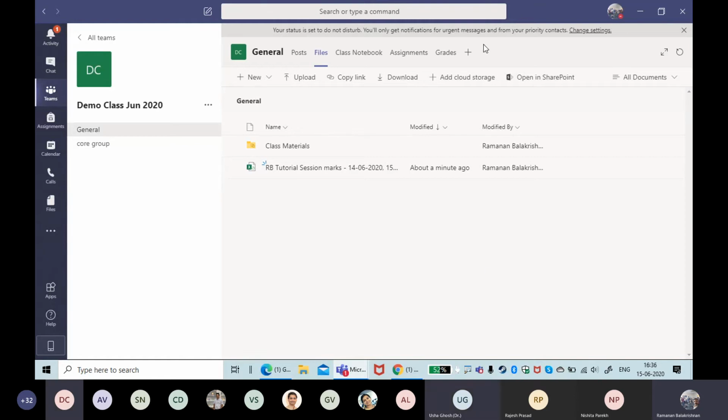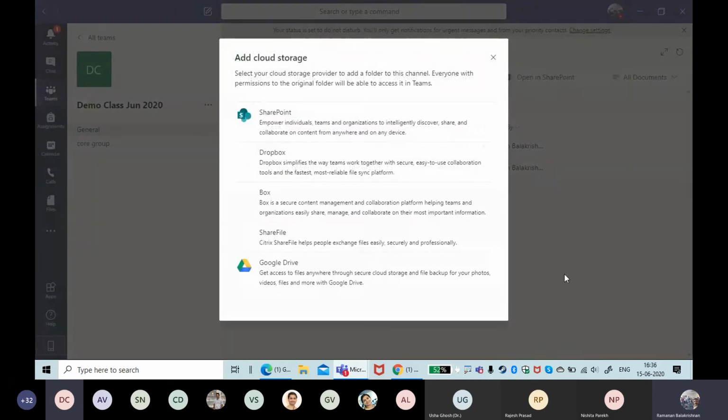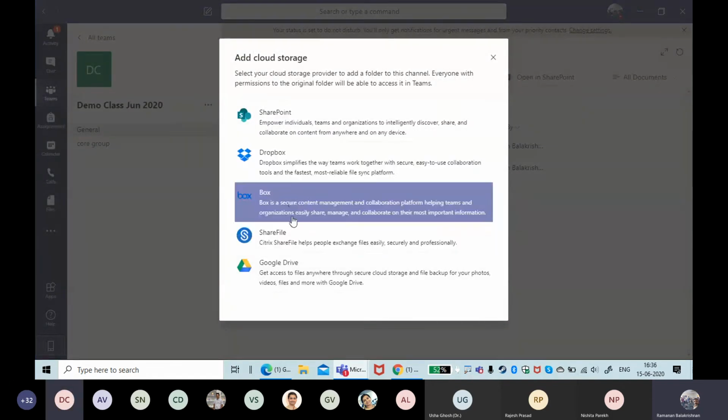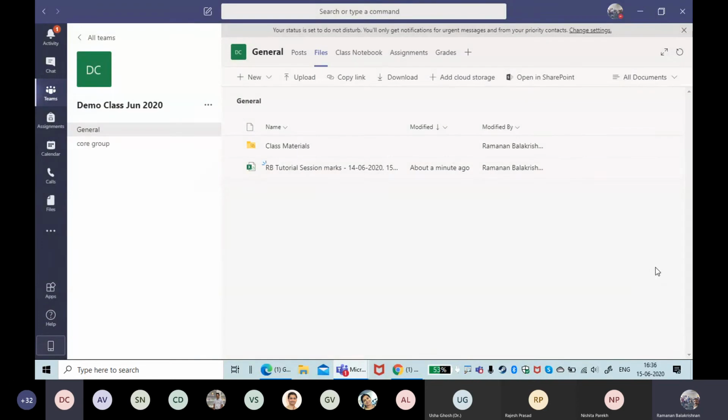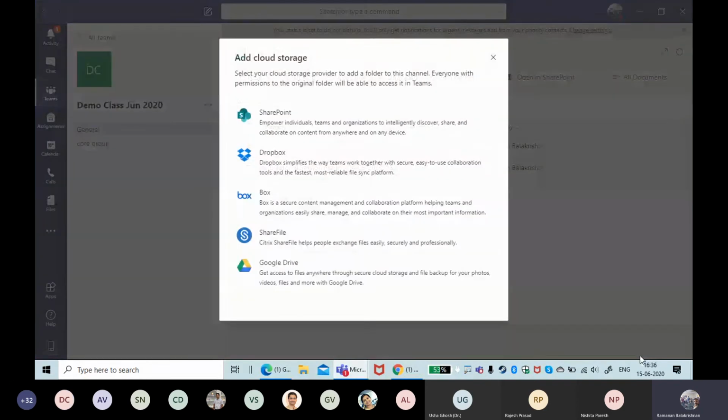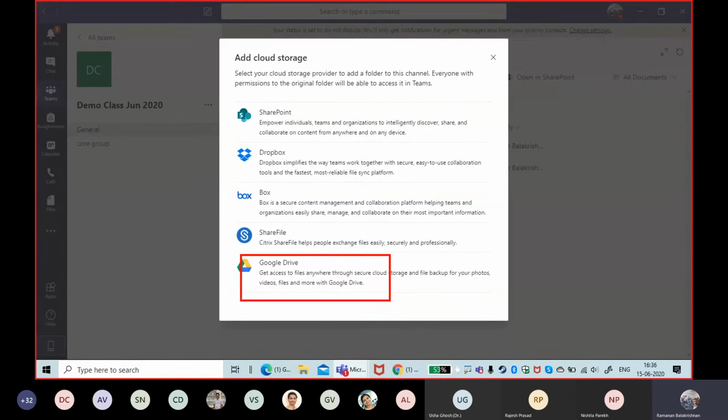And in Microsoft, you can also access the document from OneDrive. In addition to that, you can add Dropbox, and you can even add Google Drive to Microsoft Teams. That's a pretty interesting feature, ladies and gentlemen. You can add Google Drive to your Microsoft Team, on the left-hand side, the three dots which I showed you here. This is where you can add your Google Drive.